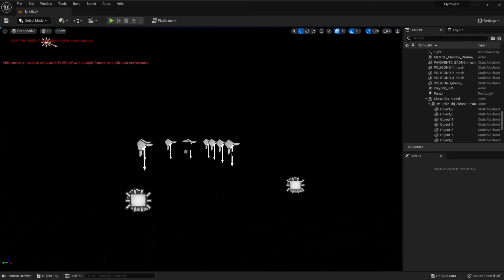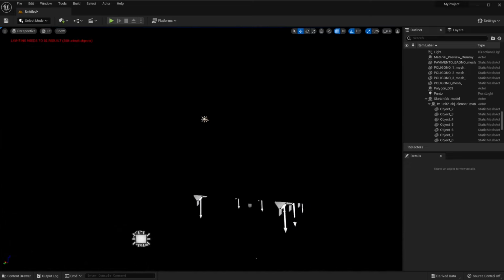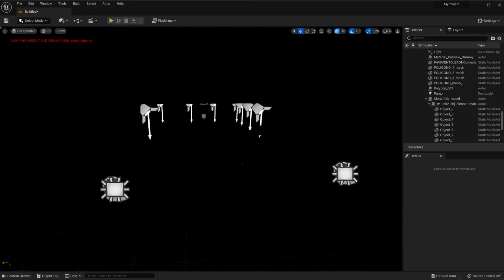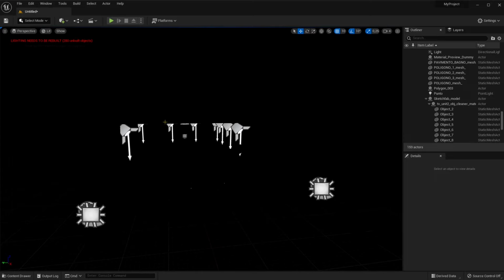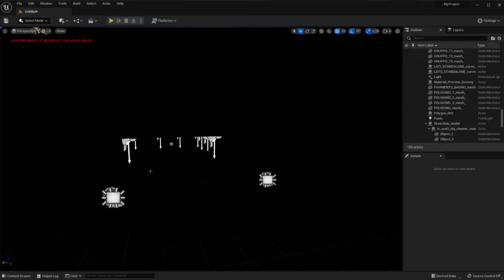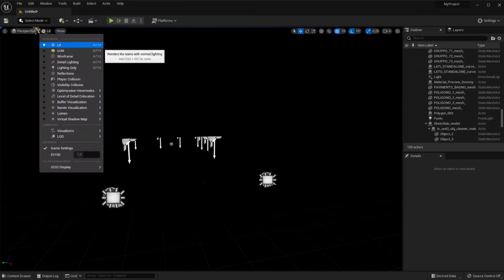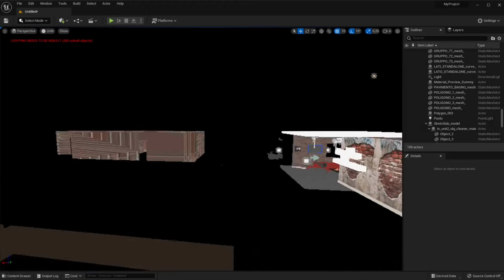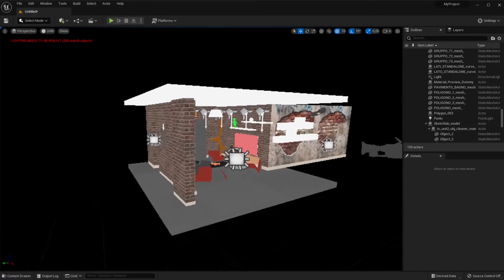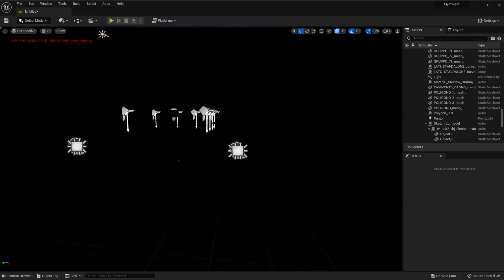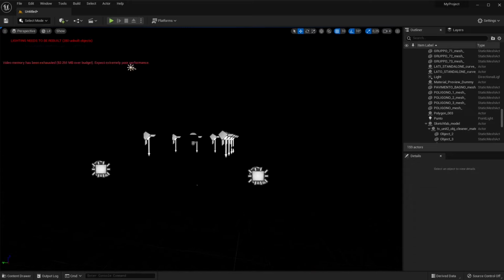Okay, now you can see I have also imported lights, but I don't really see much. You can see that lighting needs to be rebuilt, but we're going to talk about lighting later. I just want to add the basic things that you usually find when you create a new scene in Blender. But if I go to Unlit, I can see something. I can move really quickly because I'm not rendering right now. I'm just using Unlit, so I'm not using dynamic light or anything. So Lumen is there, but it's probably not recognized by the lights that we have.